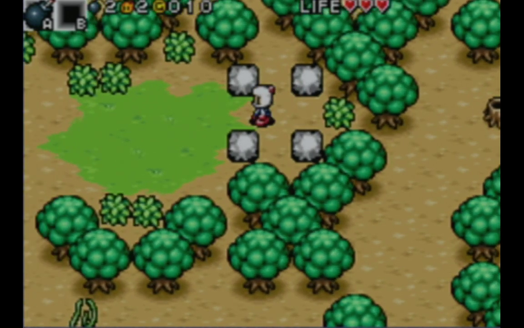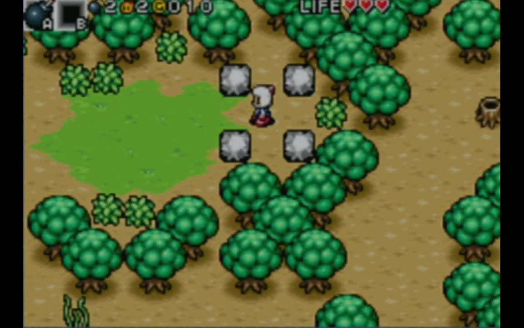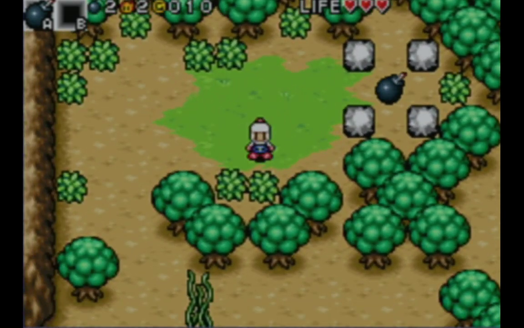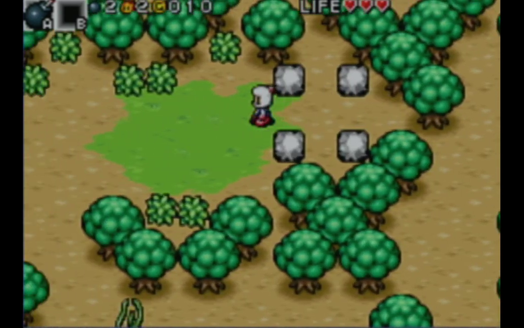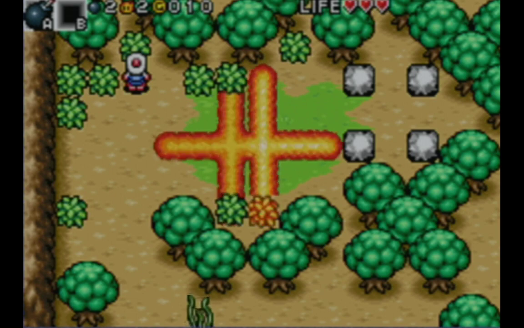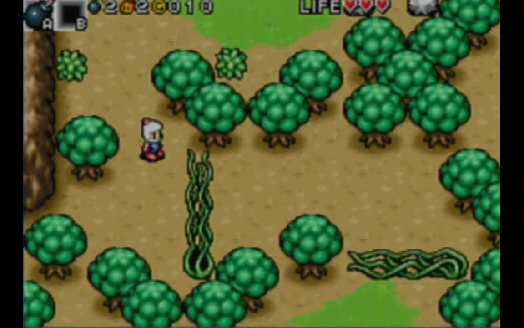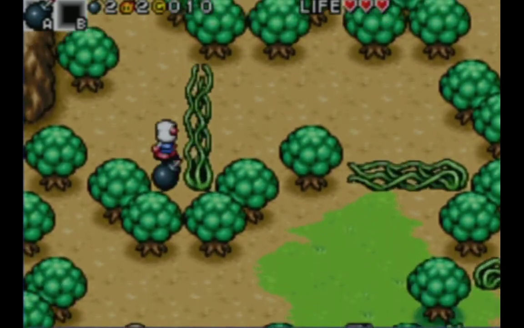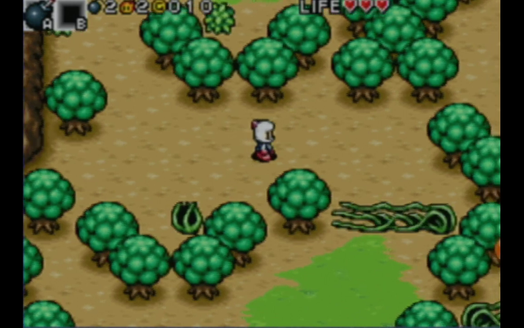Yeah, the thing that was pretty cool about Bomberman Hero is that sometimes it was a bit more fast-paced, but as a general rule, it was nice, kind of a chill thing. Okay, so we've saved Pommy, we've gotten the picture of Louie, now we just need to find our way back out of the forest.